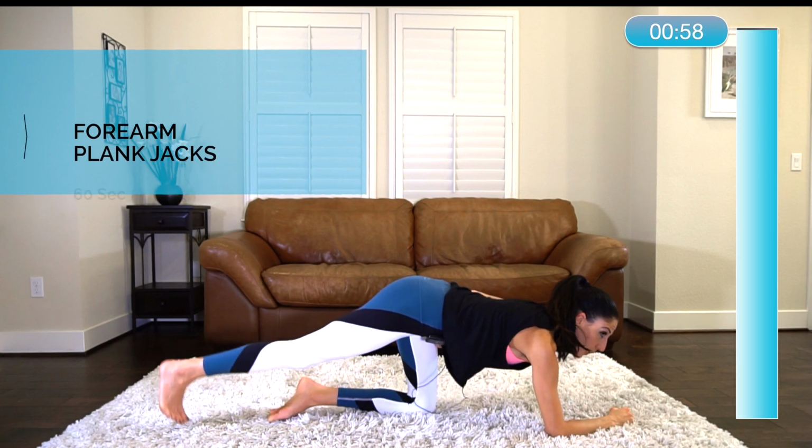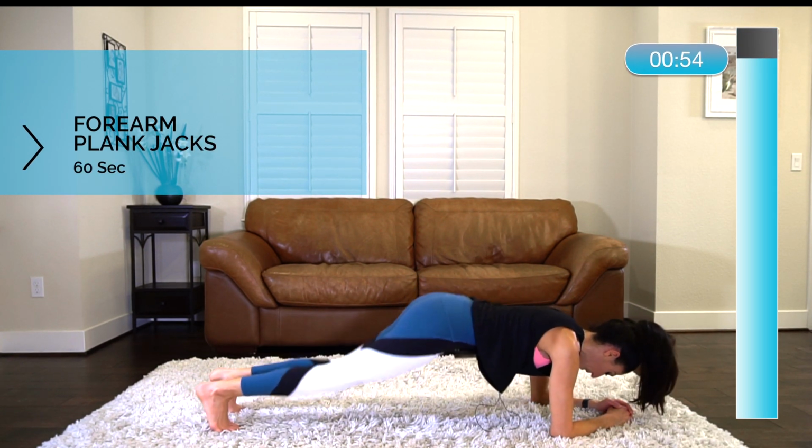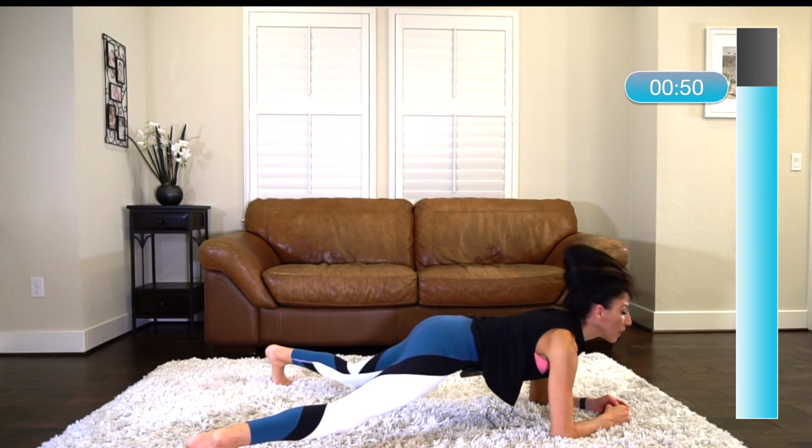Find your forearm plank position here, okay? So you're in a forearm plank position. You're just gonna start off with your little plank jacks. So very basic exercise, right? Probably seen people do these a lot. We do them a lot here.